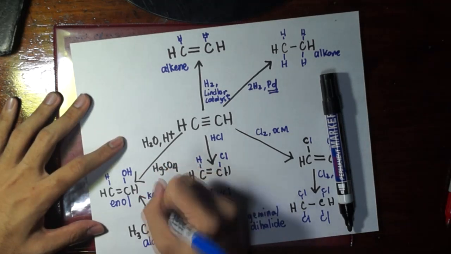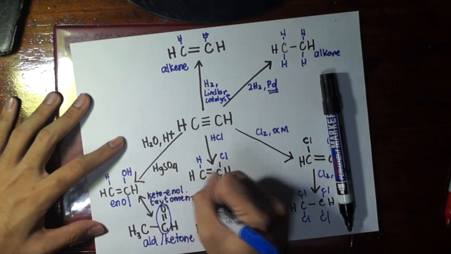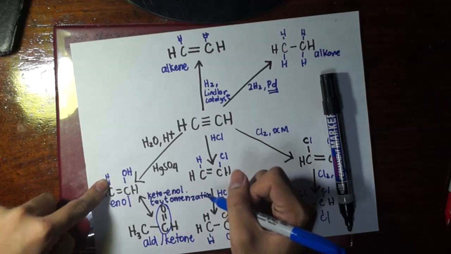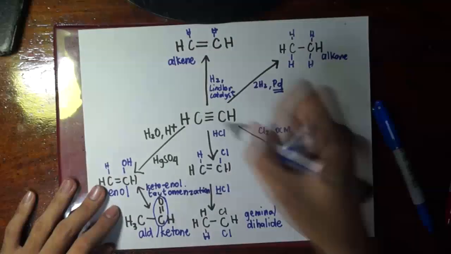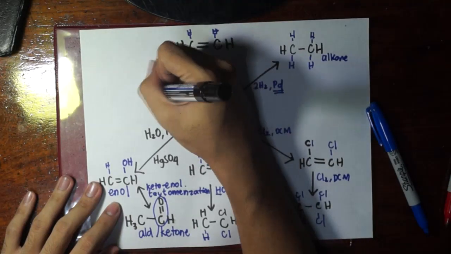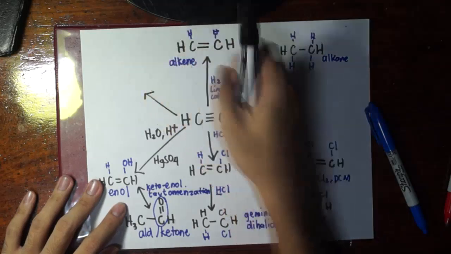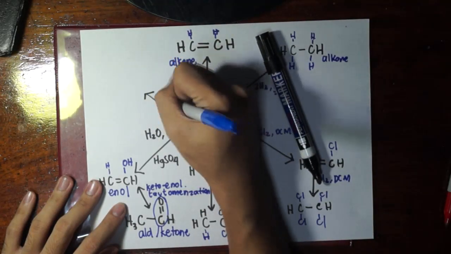That's why you call such reaction or such rearrangement keto-enol. There's a certain term for it, and that term is called tautomerization. And in this case, you could say that this enol and this aldehyde are tautomers of each other. Alright? And finally, we could have also strong oxidation. So again, that is KMnO4 in the presence of acid.